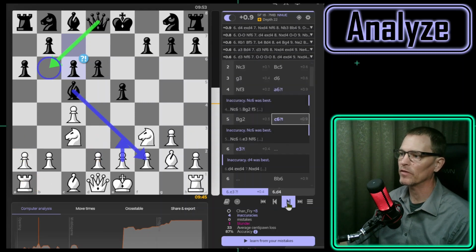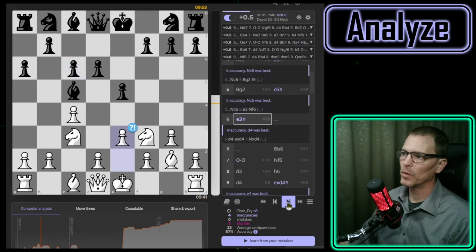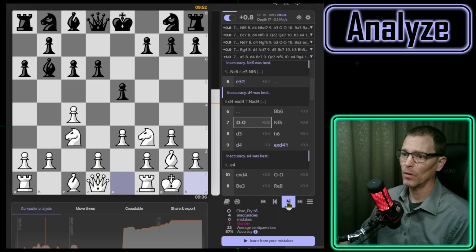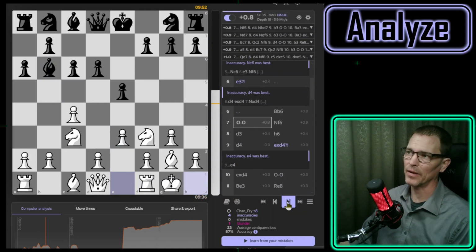It doesn't look like that's one of my top five moves. Okay, that was one of my inaccuracies. It is one of my opponent's best moves to drop the bishop back one, and my best move to castle. So I made it to move 7 without any serious problems, so I think I'm doing okay with this opening, and I'm going to keep trying it.